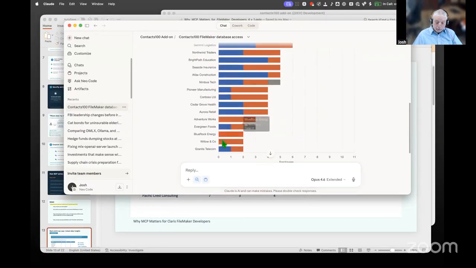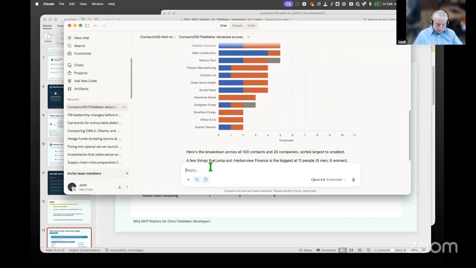Then what you can do is say, I'm not actually going to do this, but you could say build a PDF report or create an Excel file or create a PowerPoint, and it will do that with the information that you provided. This is just the reporting side, which I think is really astonishing and useful.